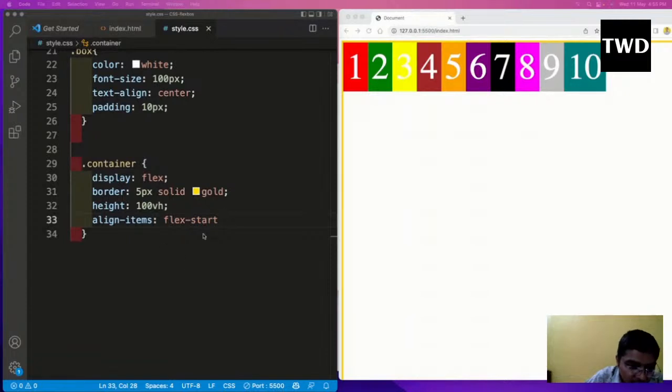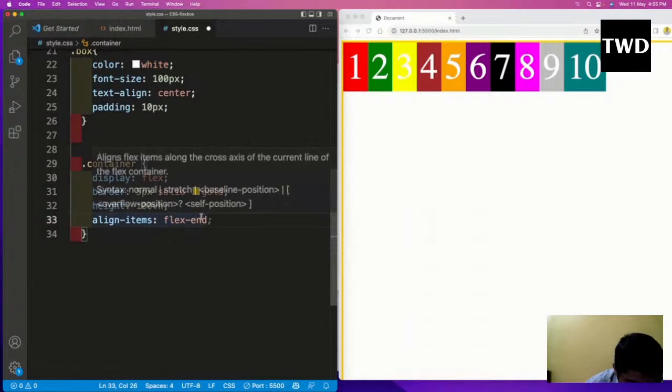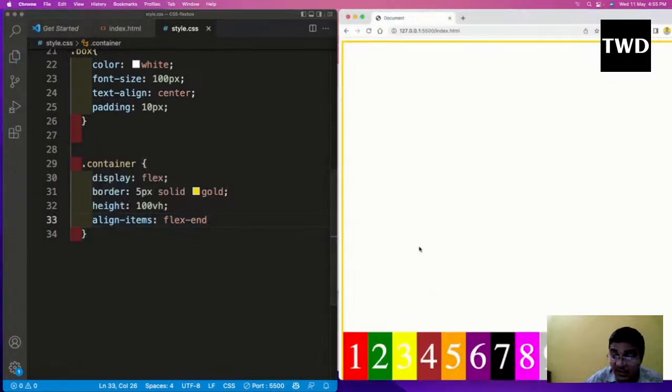Now the same property, flex end, they have arranged themselves towards the end. Now the next property is center.